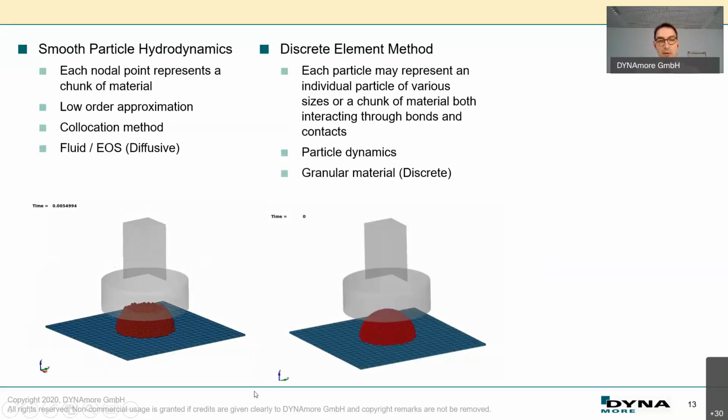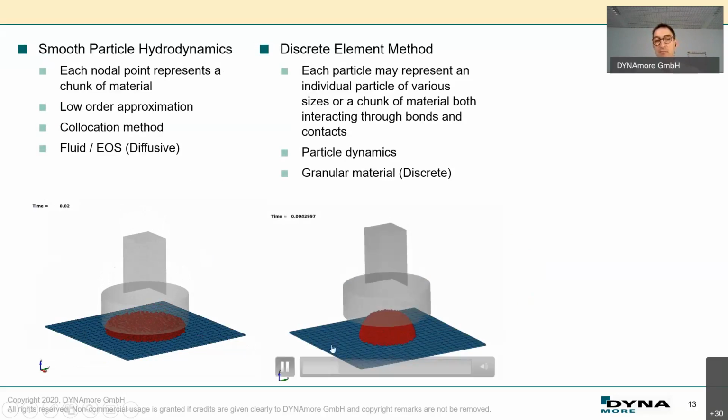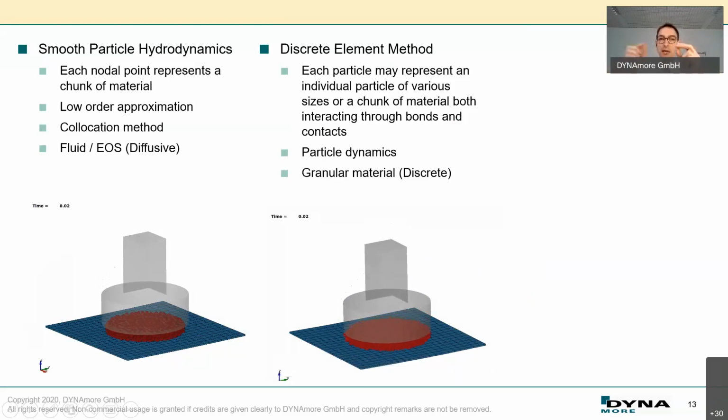You can model this one, and here we're going to describe this as a continuum mechanical equation. On the other hand, the discrete element method looks exactly the same. You can see it looks quite similar. However, here we're going to compute individual particles which are interacting through surface forces with each other. Particles bouncing, contacting. You get some friction between particles. This is something you don't have here. Here you have discrete particles.